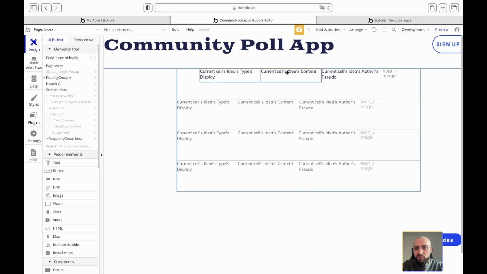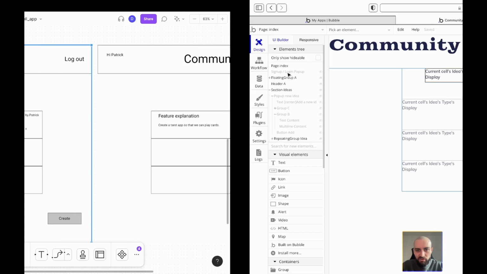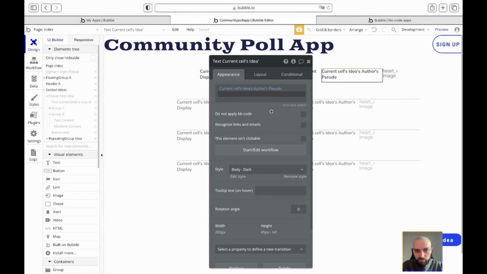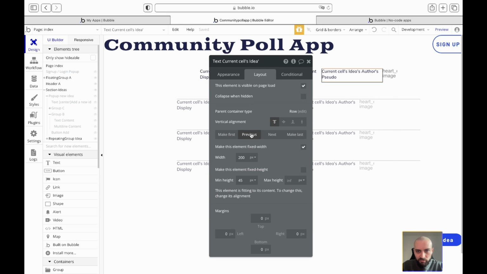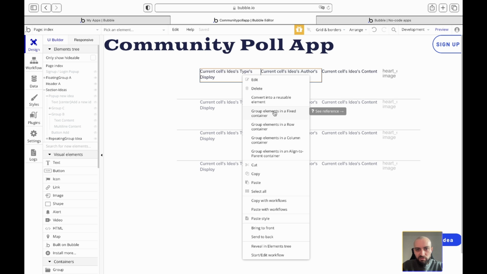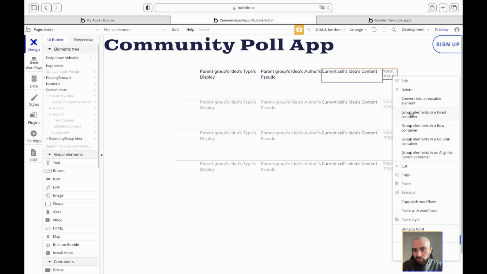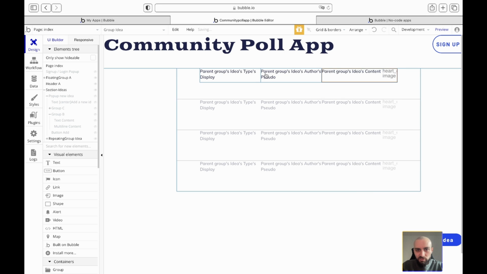So it was the type and then the author, so let's just put this one before with previous. We'll group them together in a row, and we'll take these two and also put this in a row.